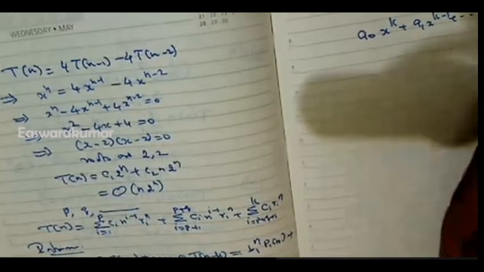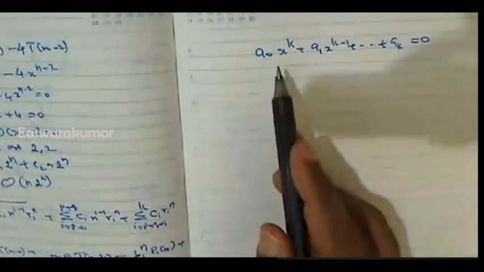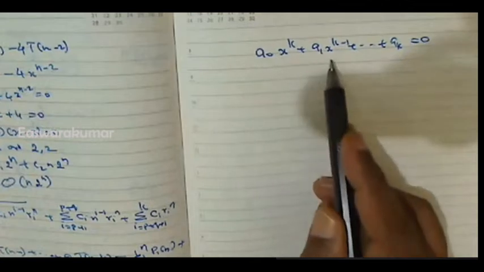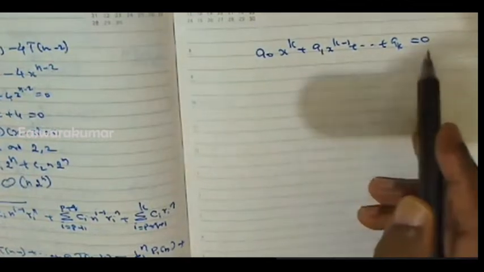So this is one equation. Now we can also... This is not visible, huh? Yes, sir, it's not. So one corresponding to the left hand side. Okay. So this is A0 x power k plus A1 x power k minus 1 plus etc. AK equal to 0. Then the remaining thing is corresponding to the right hand side.